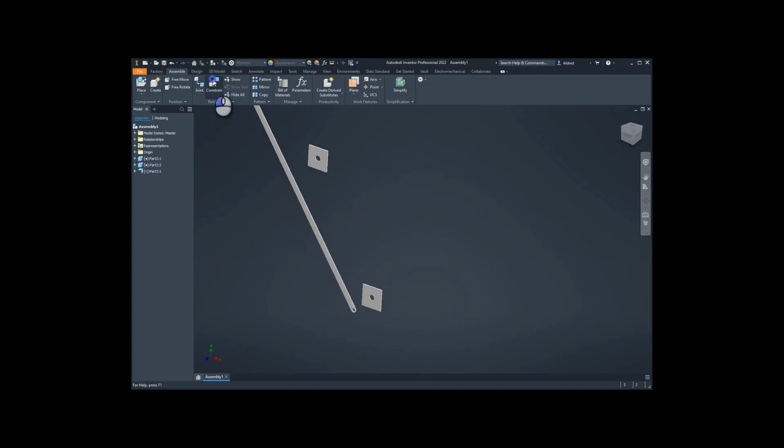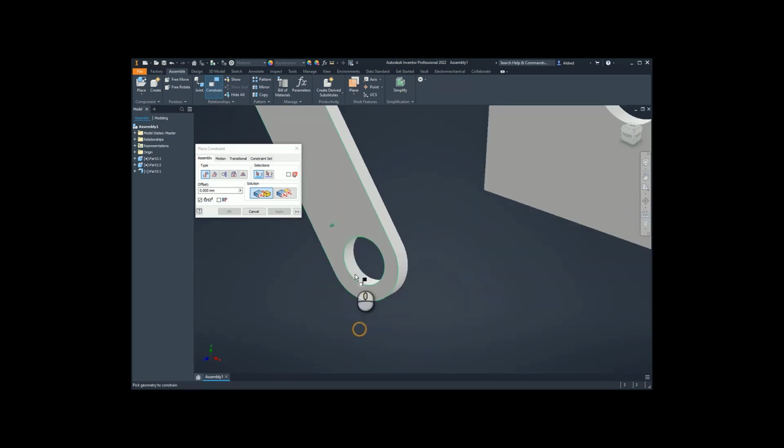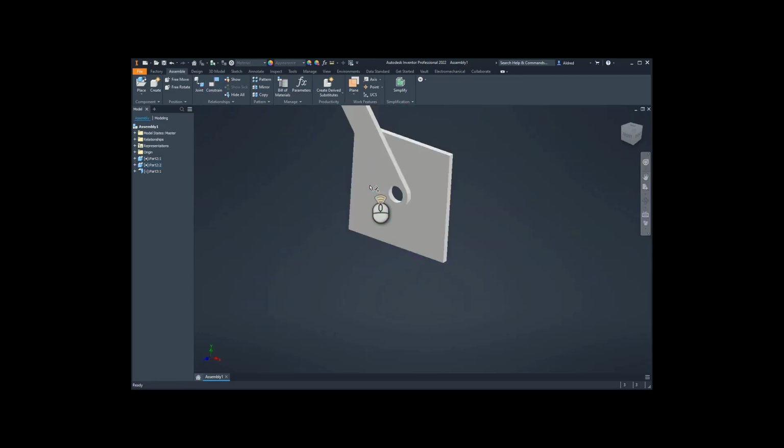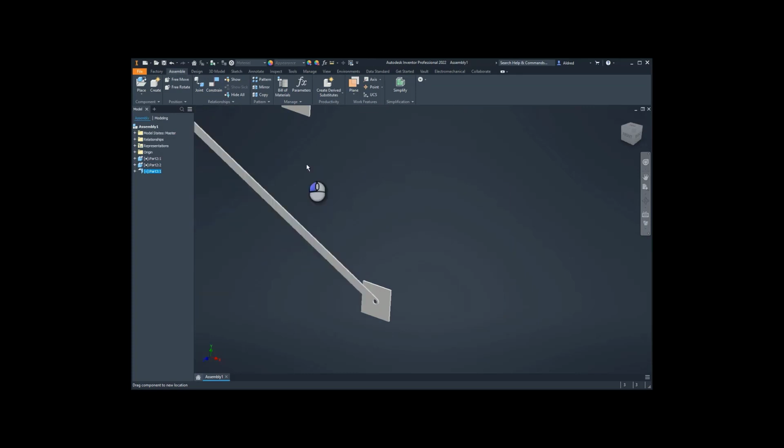So what I'm going to do first is let's go and constrain this end part over here. So I'm going to go through to my insert constraint, and I'm going to say insert that over there. So with this insert constraint, you'll notice it does both a mate to mate, the two faces, plus an actual constraint between the center lines over there.